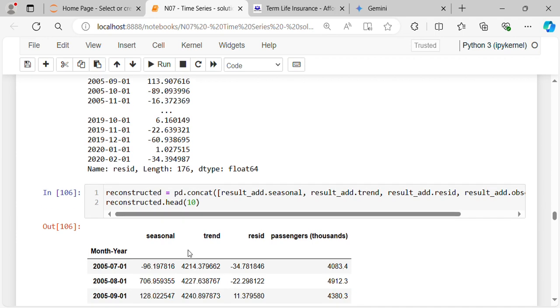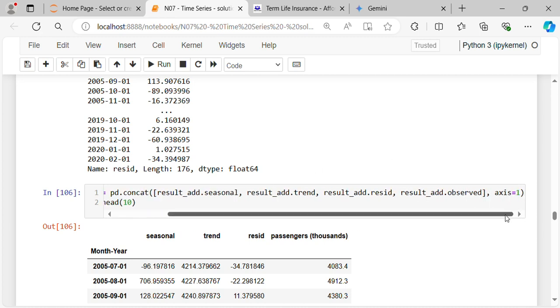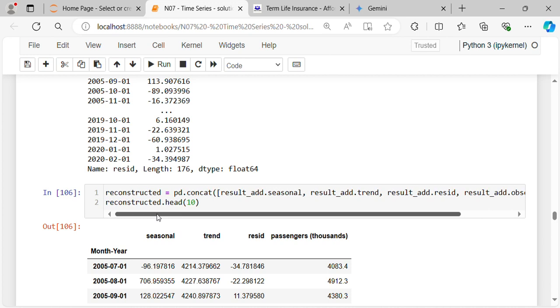So let's look at the concatenation of all these values. The concatenation will put this in a table form, with all the values.